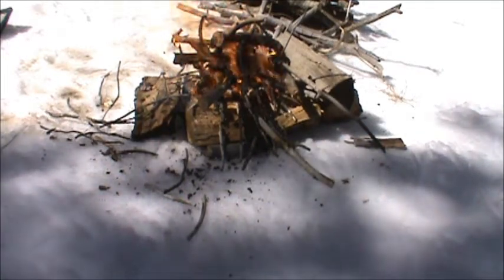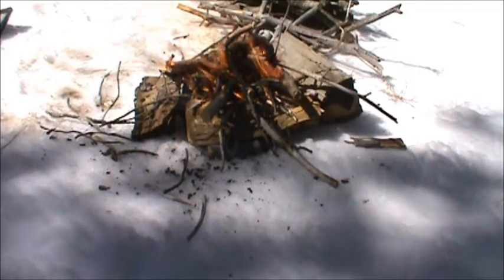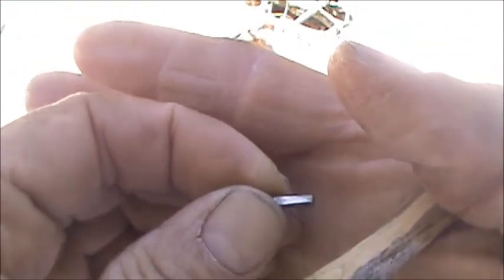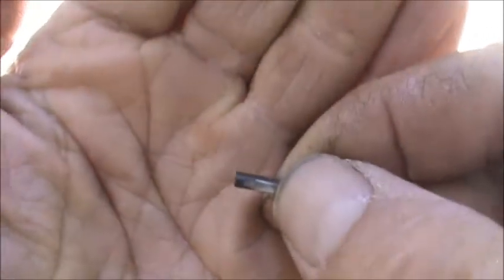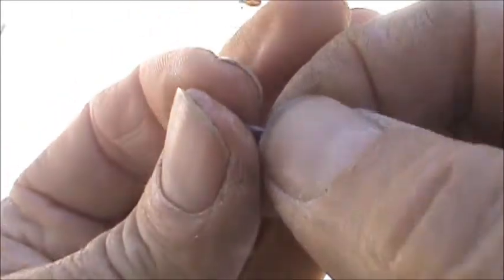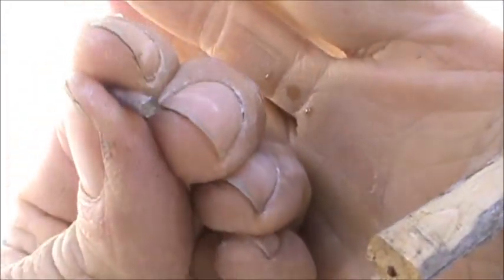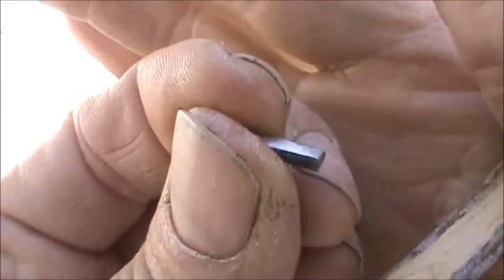This one actually probably has enough surface area, and it has black paint on it, just like any other ferro rod. It's just a mini ferro rod is all it is. See where I was striking here. Didn't use much. There's probably enough there for two, maybe three more fires.